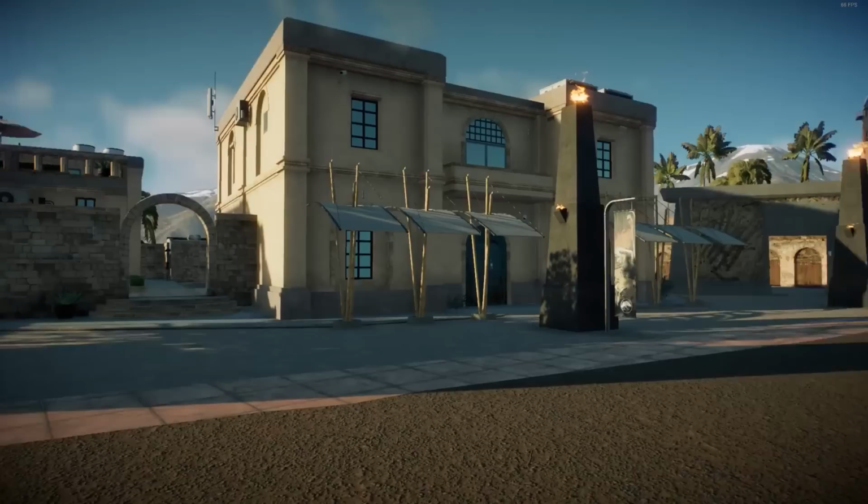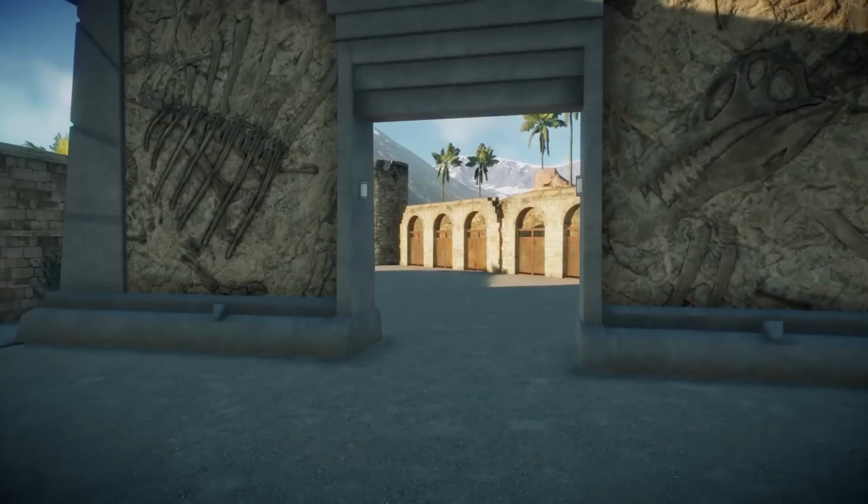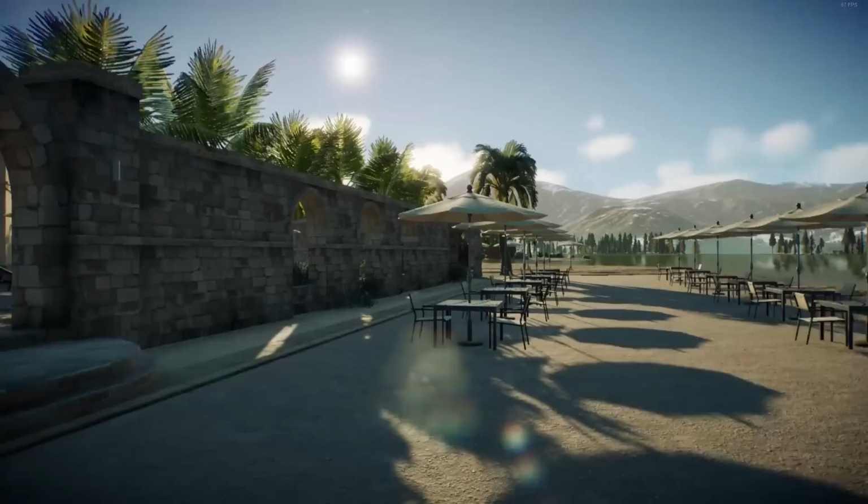We have a hotel off to this side, and it has a private little area. So we're gonna go through this archway so we can go around the hotel. And here you can see it has just a nice private terrace for the hotel guests.